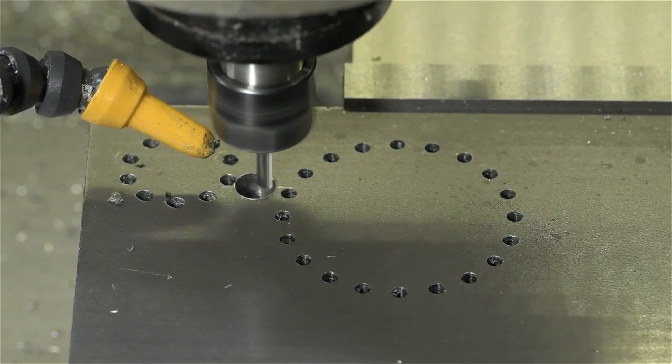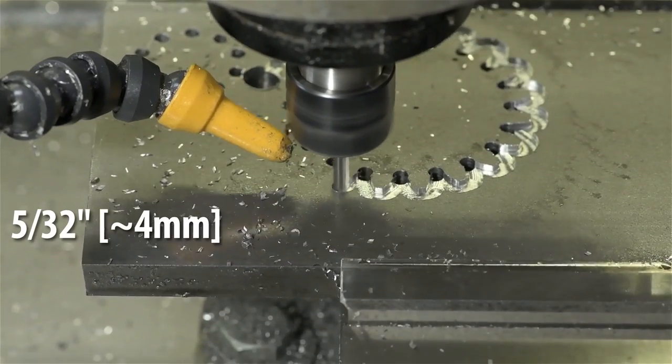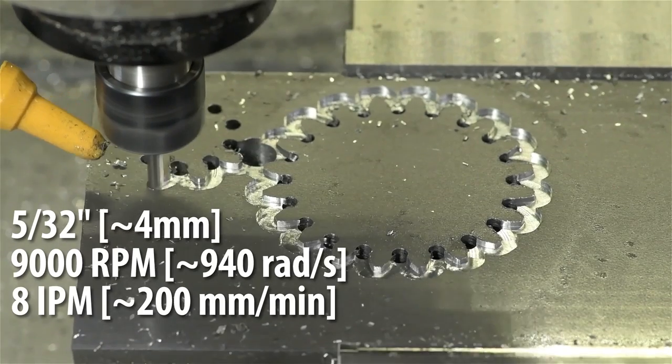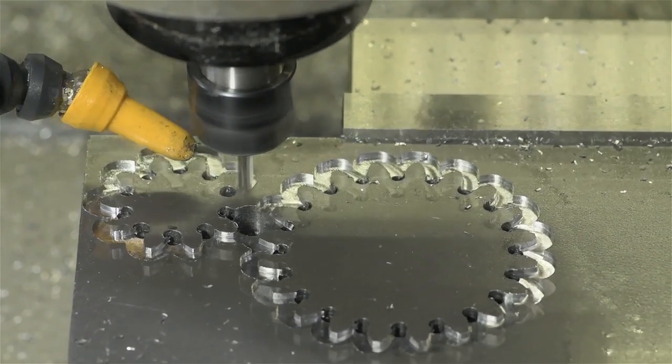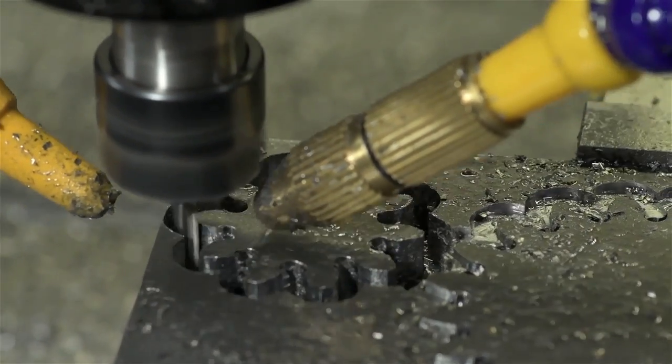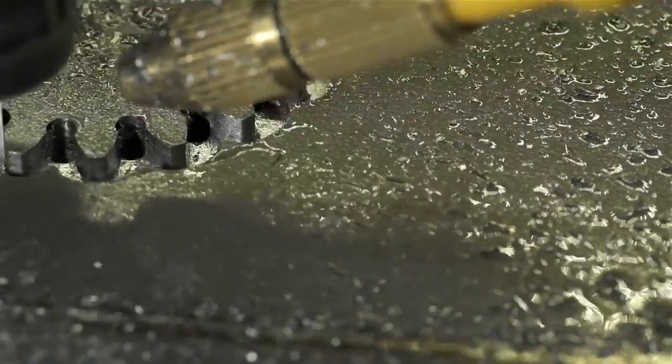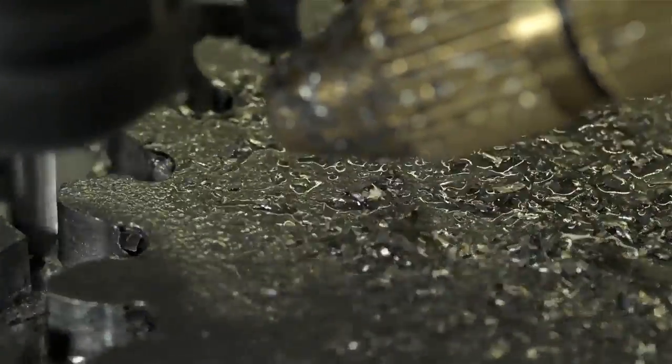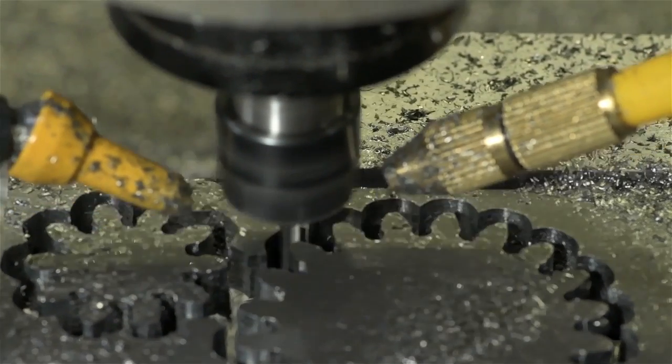Which takes us to the milling. This is a 5/32nd, two-flute carbide end mill, doing 9,000 RPM, and if I'm not mistaken, about 8 inches per minute. Step down is 60 thou. The 5/32nd mill gets just shy of the root. It's too big to get into the bottom and fully form these teeth. Not counting the drilling operation, I'm doing this with two toolpaths. The first one is doing multiple depths and is leaving 10 thou material on both gears. Each gear has tabs to sort of hold it in space. The larger gear has four and the smaller has three. The second toolpath is a finishing operation at full depth using the same end mill.